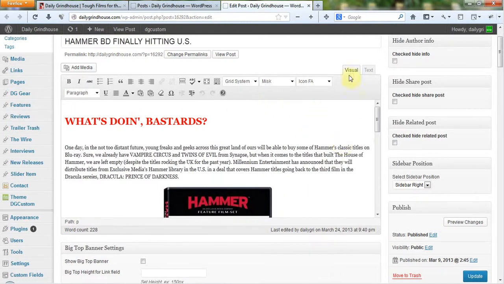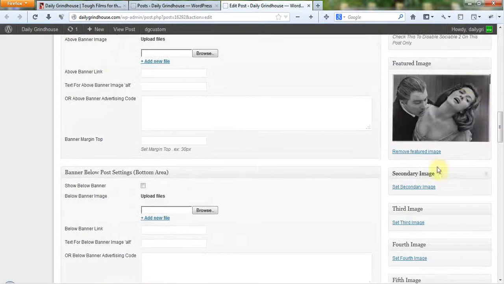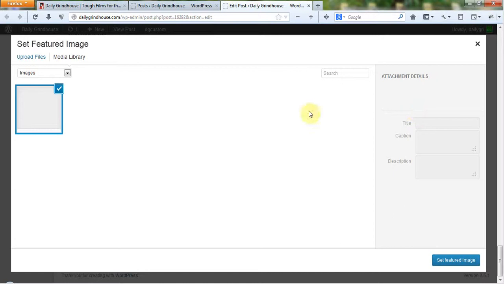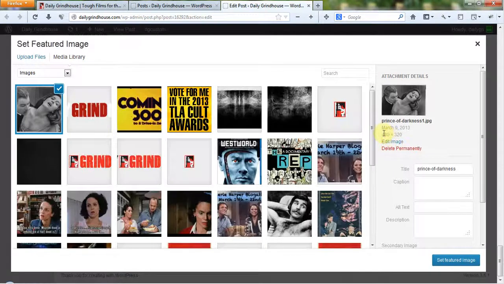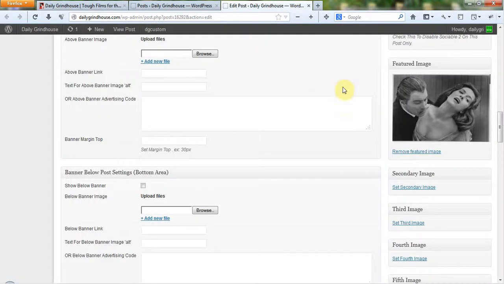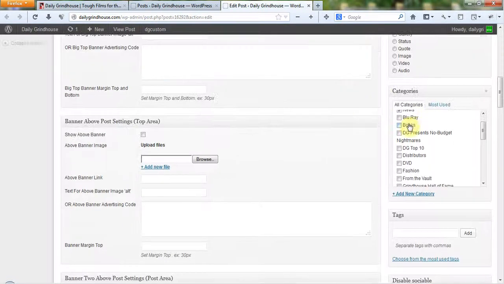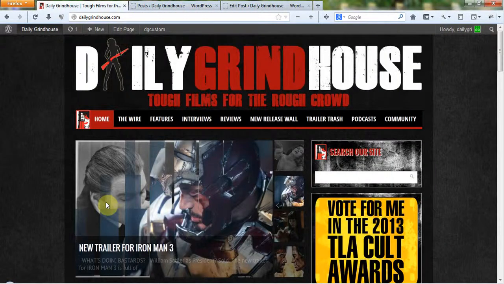But as you see, we've got our standard WYSIWYG and text editor here. And then we've got our featured image. Now, this featured image is also being used in the slider. So I'm going to click on this just so I can show you. It is a 480 by 320 pixel image. The only time in this system that you're going to have to worry about having an image the exact pixel perfect size is for the slides on the home page. So the only time you're going to have to worry about that is if you're giving it a category of news, which is going to show up in the news homepage.